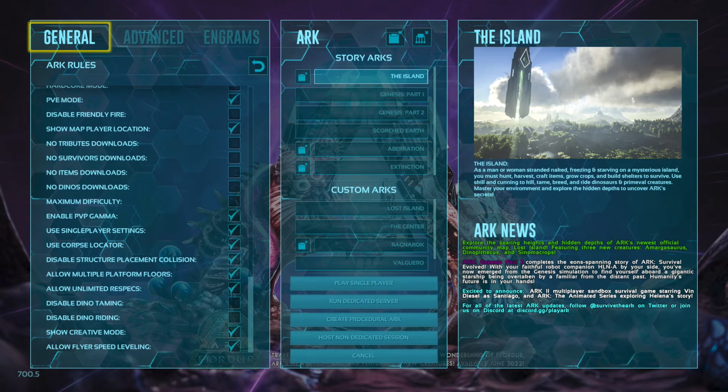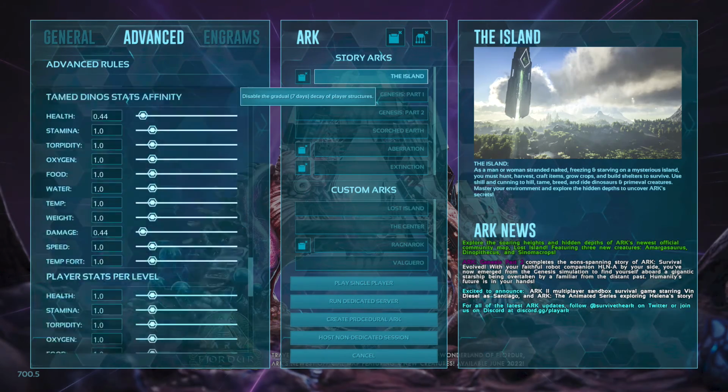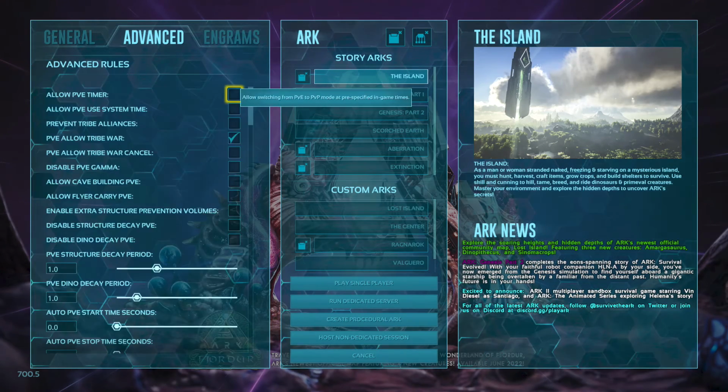Press RB, you can then access the advanced settings. This is where it gets a bit crazy. But don't worry, I'm here to explain. Again, a lot of this stuff is redundant. Like I said, unless you've got another PlayStation spare and you do want to use it as a server box, you pretty much have to have that PlayStation on all the time, and it's just not worth it.